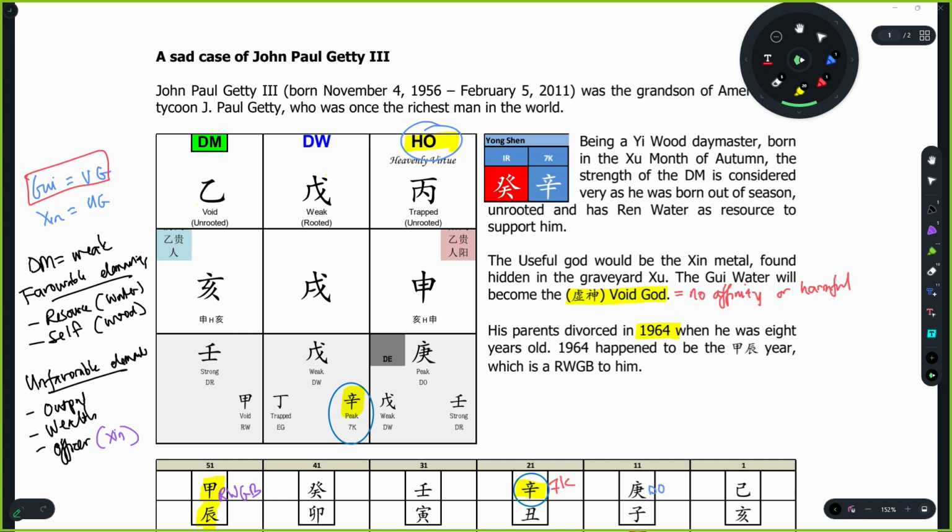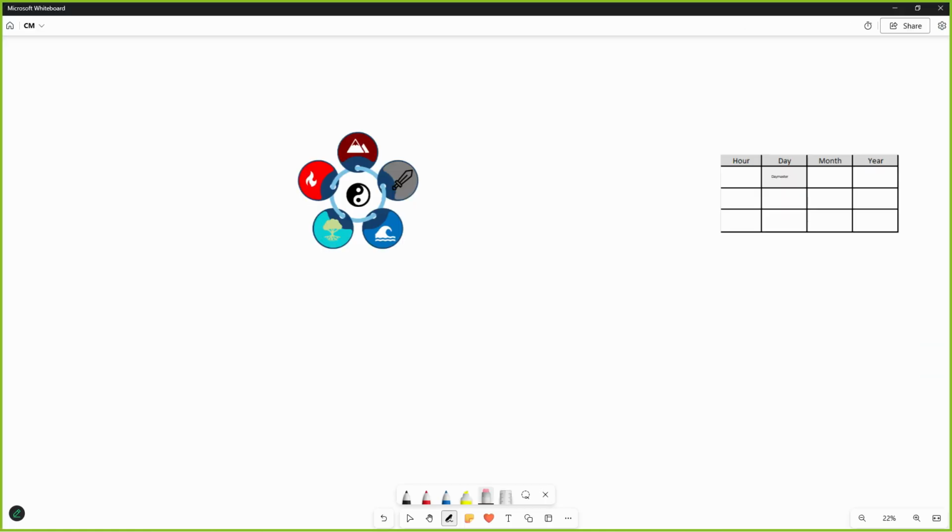So this person needs koi water and needs to introduce koi water because koi water is absent. By introducing koi water, by trying to bring about an affinity of koi water, it can do two things. Koi water is a useful element to produce the day master, and water can weaken the seven killing, because here resource is needed to weaken the officer. Therefore, it serves two functions: to weaken the seven killing, and in a way also to soften the seven killing, because water is the medication to avoid the clash between the seven killing and the day master.